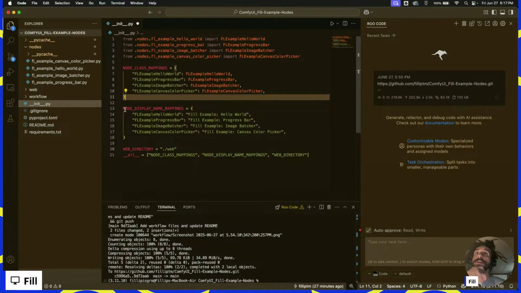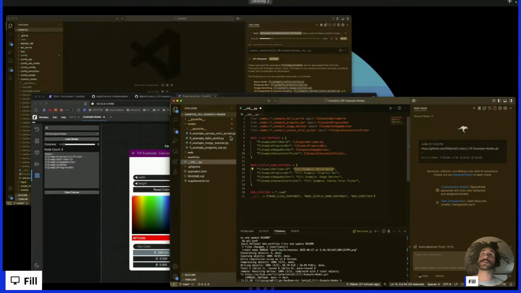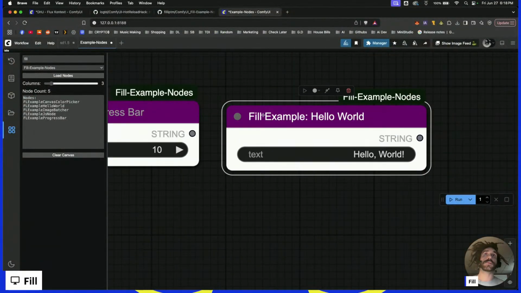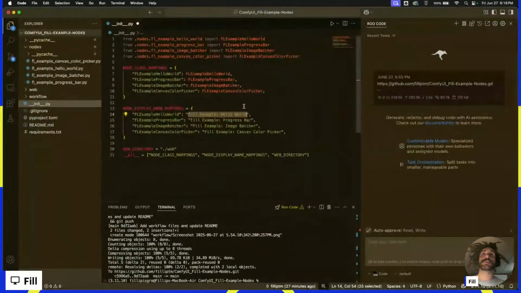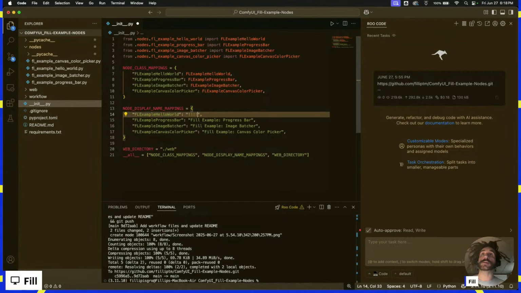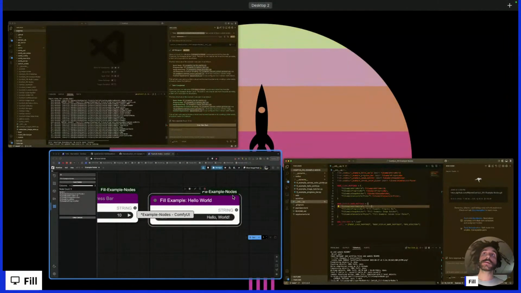And then we have the node display name mappings. This is the actual name of the node inside Comfy. In this case, FL example hello world. If we go back to Comfy, we see FL example hello world. So that name would be right there. If I were to change this to honestly anything, like four exclamation points, and save it, it should hot reload.